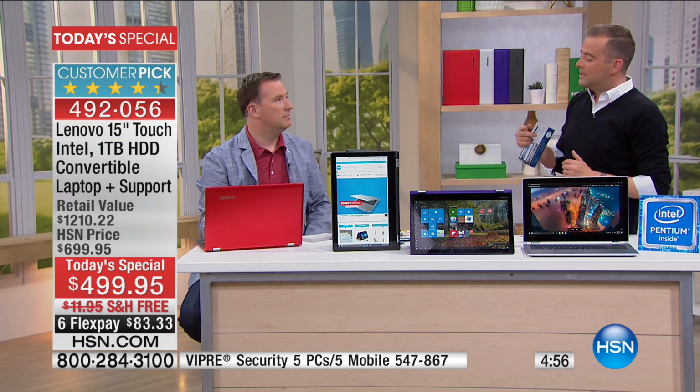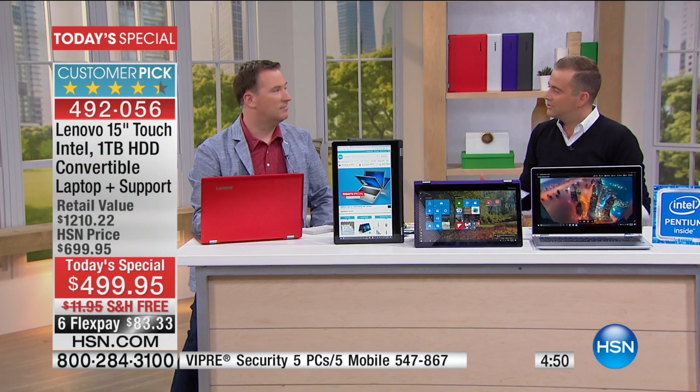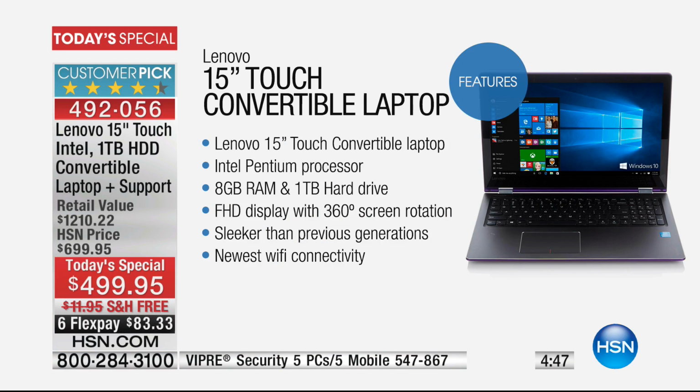Joe, in the world of technology, so much of it changes so quickly. This kind of burst onto the scene. You saw all the TV commercials and everything. When you really get your hands on it and you start to play with it, you do understand why the Flex has become such a worldwide smash. It is. It's truly convertible. When we talk about convertible, it gives you that versatility to go from PC to tablet, no buttons, just swing the hinge around. But this is such a powerful computer because now when you look on the inside, it's not only just Lenovo, it's also Intel, their Pentium series. Not their entry-level Celeron. You're getting that Pentium power, that dual-core processor that's going to give you over 70% more power, more speed, more efficiency.